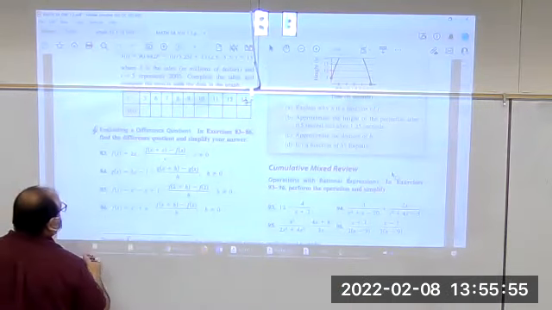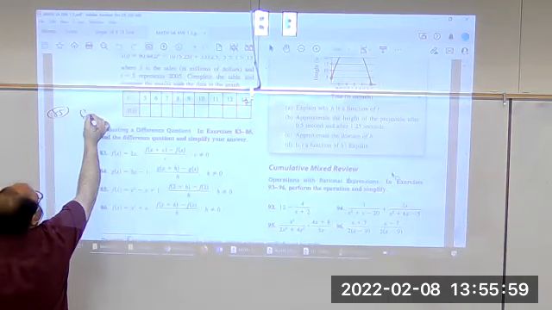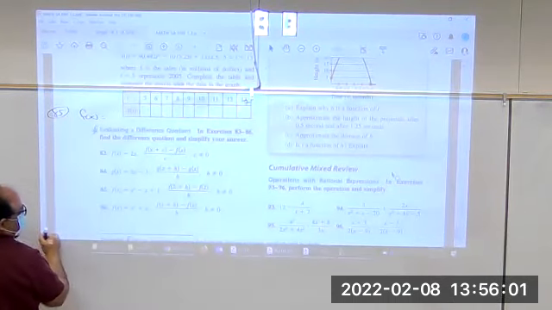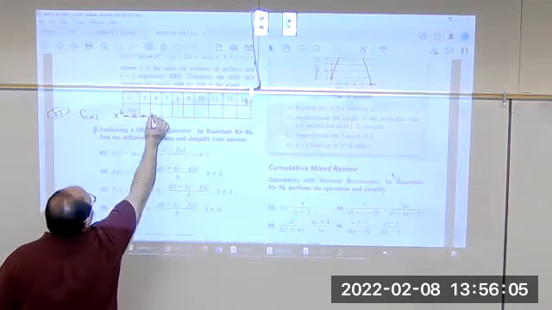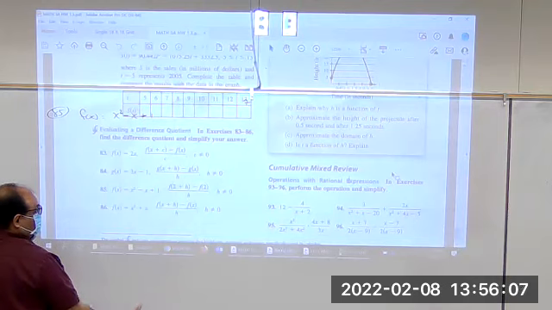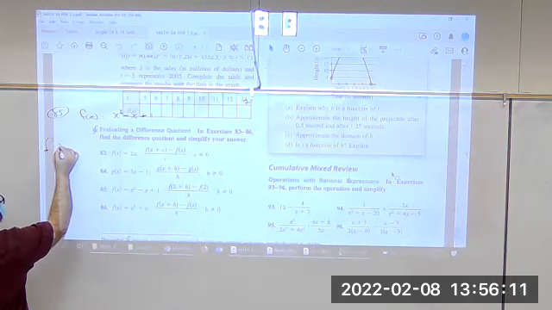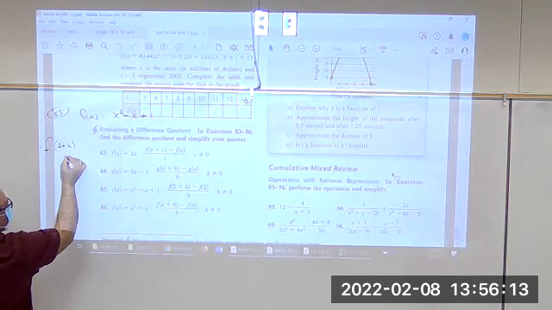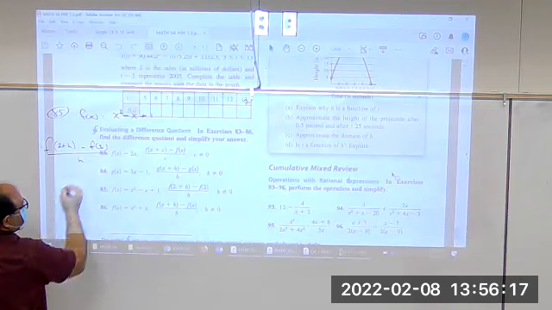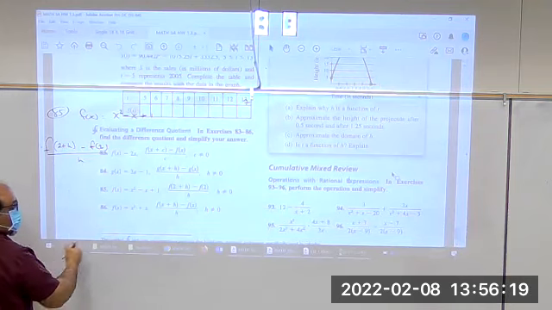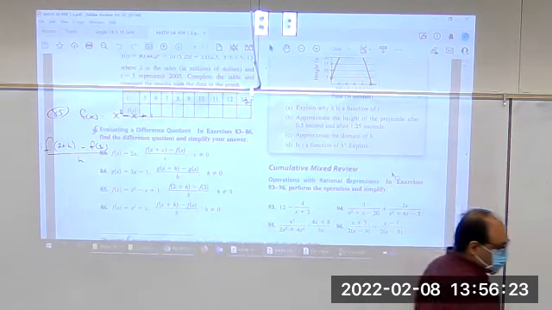It's got more stuff. 85 says f of x is x squared minus x plus 1. And you're supposed to evaluate what does f of 2 plus h minus f of 2 all over h equal, as long as h does not equal 0. You're not allowed to put 0 over h.